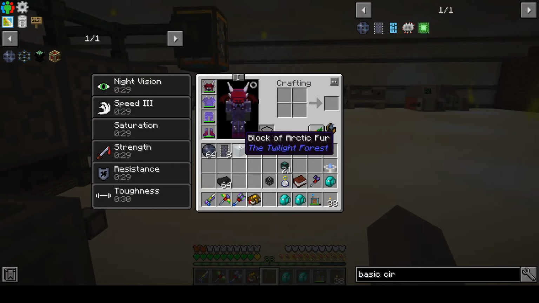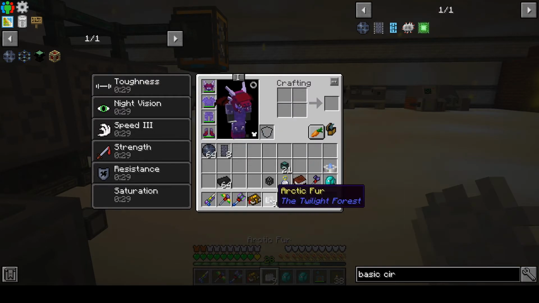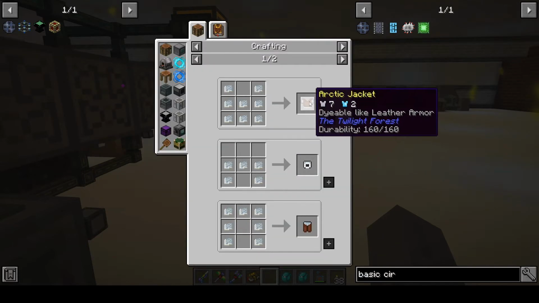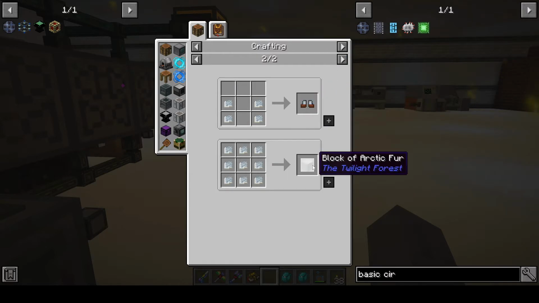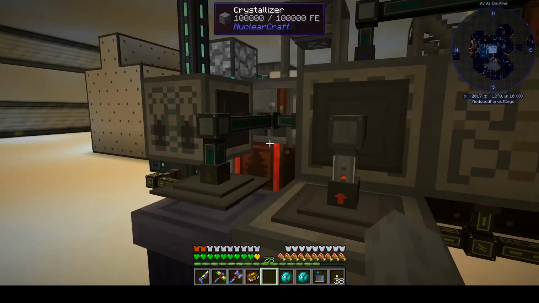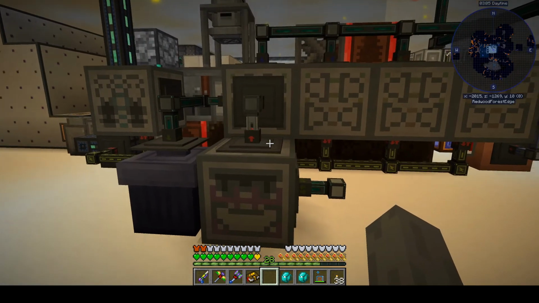So I was wrong. A block of Arctic fur. Nice. We might have to see if we can make an Arctic fur outfit for Zombie Steve. A block's not enough. Too bad. I think he would look pretty funny in it. Zombie Steve is not amused, but I think it's funny.